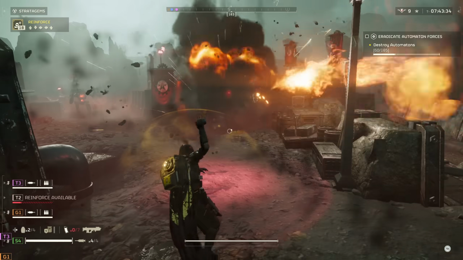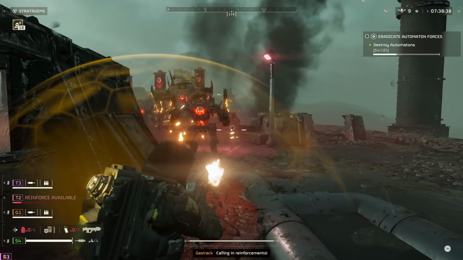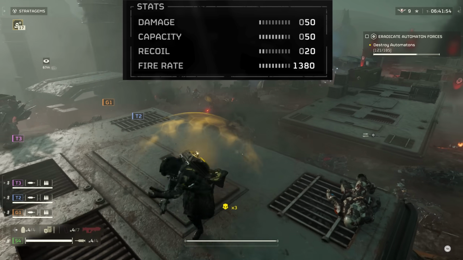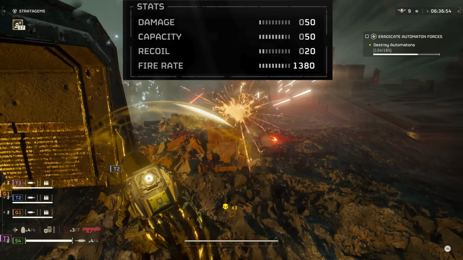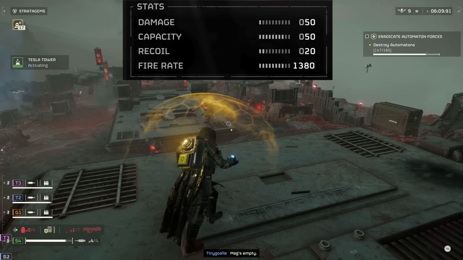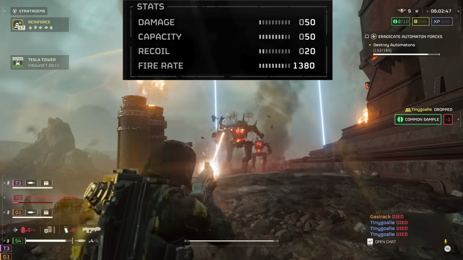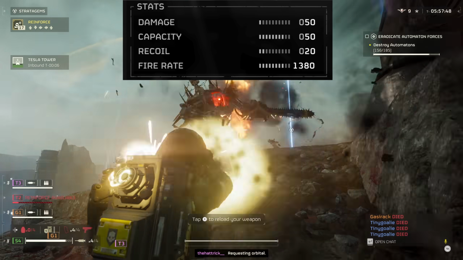Now the major downside that this weapon has is that the recoil is just insane. When you fire this thing, the recoil just goes directly straight up and you kind of have to fight the recoil the entire time. And this one by far has one of the worst recoils out of all the weapons. But it does a fairly decent amount of damage. It has a capacity of 50 rounds, so you can pump a ton of bullets into your enemies before you have to reload. It says that the recoil is only 20, but I think that's either just a lie or a bug, because the recoil is crazy with this thing, and that's mainly because the rate of fire is 1,380, so it's got a pretty crazy rate of fire.